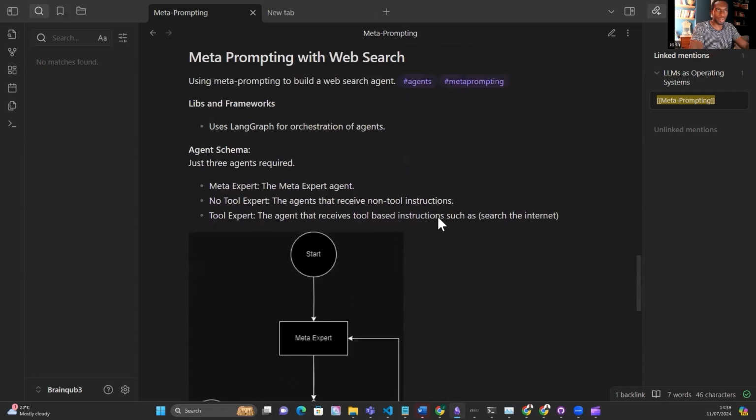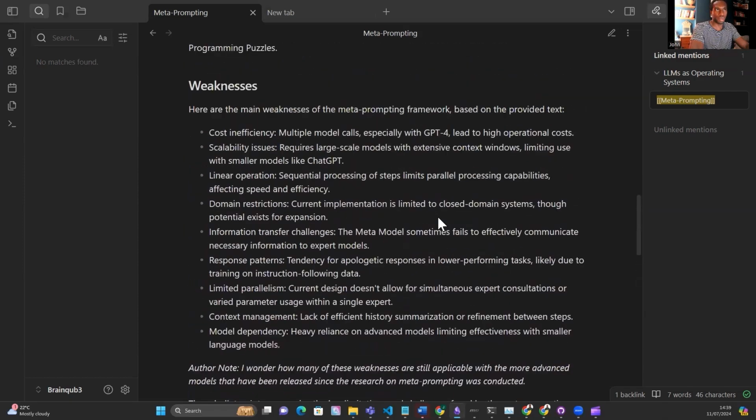That's it for the approach. I'm going to come on to strengths and weaknesses of meta prompting at the end of the video. But before then, I'd like to first walk through a bit of the Python code I've used to set up my implementation, and then I will show you some examples of how it works live.